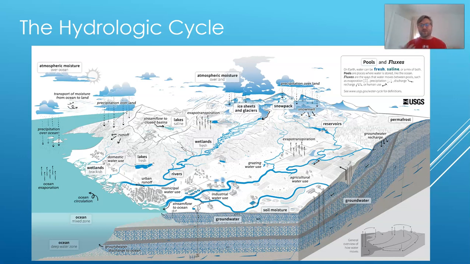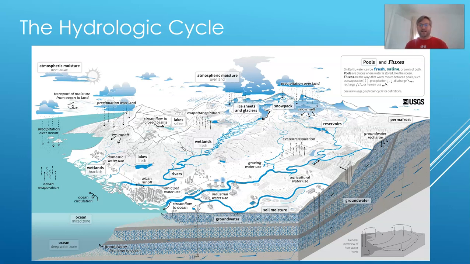And so this was a recently updated diagram. One of the things that you'll have for reading for this week is an overview of how they made this diagram and how they updated it from some of the previous diagrams that were being used, how they reconsidered how they were presenting some of these key stocks and flows, and in particular how they incorporated human activity into this, because human activity really shapes the hydrologic cycle in many parts of our Earth.